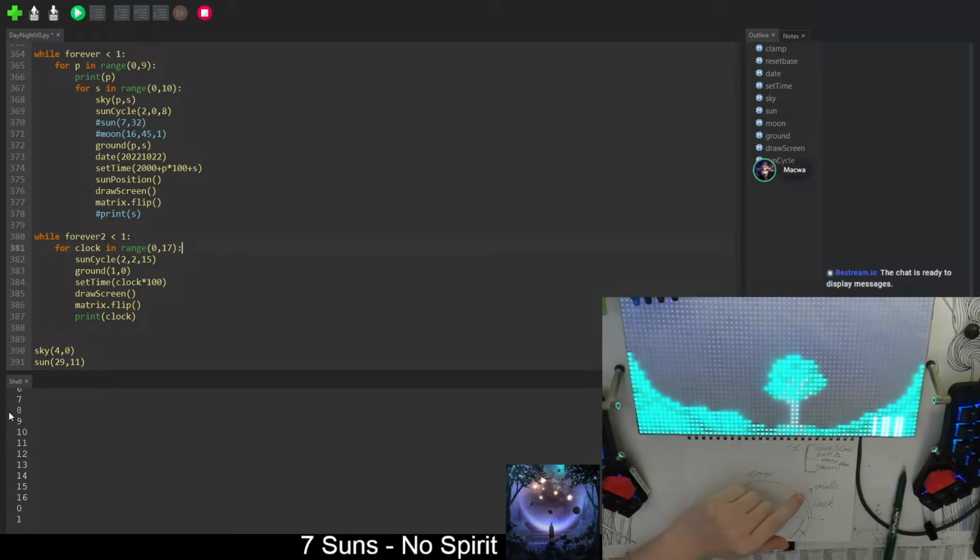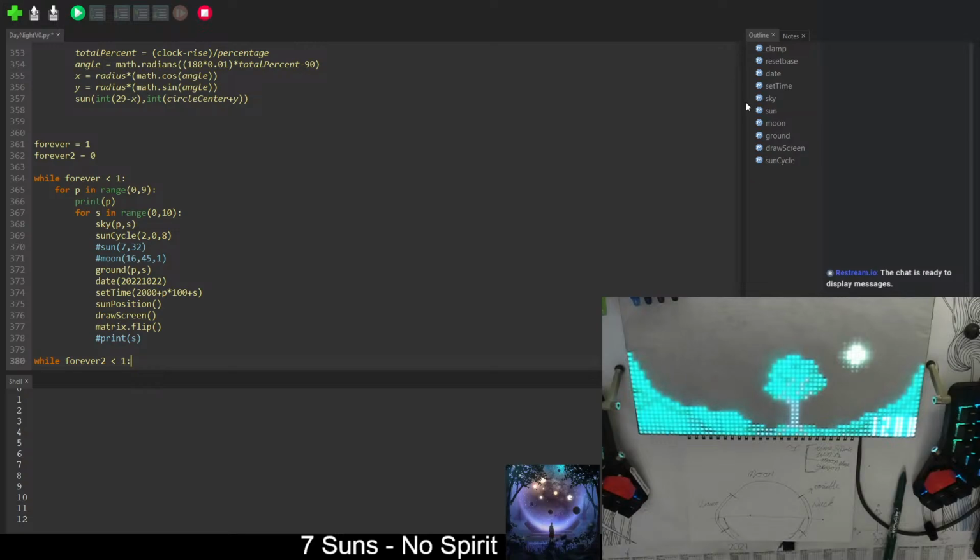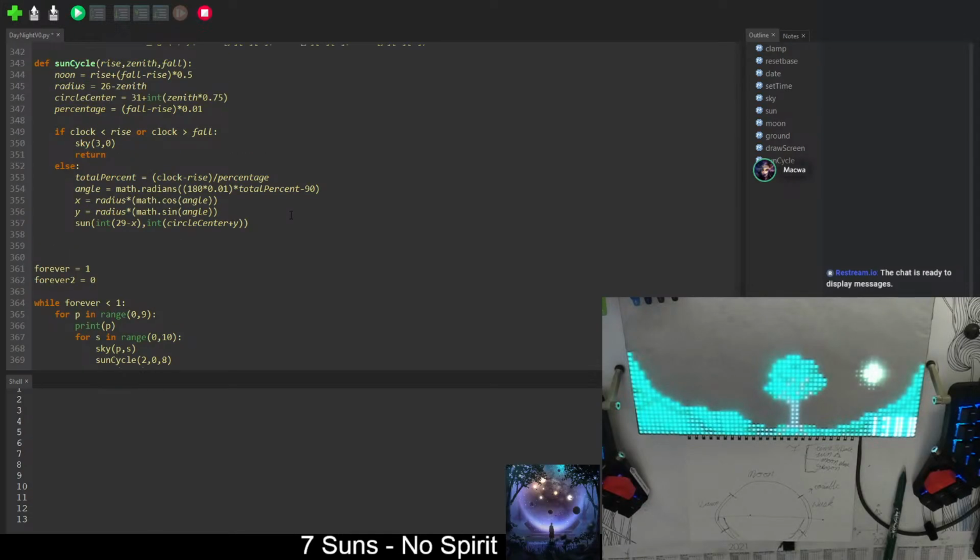I'm printing the clock. That's what you see in the shell right now. We'll leave that on for now.